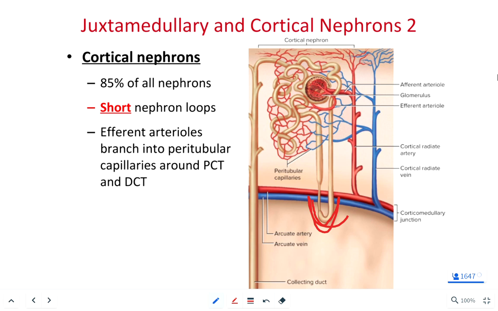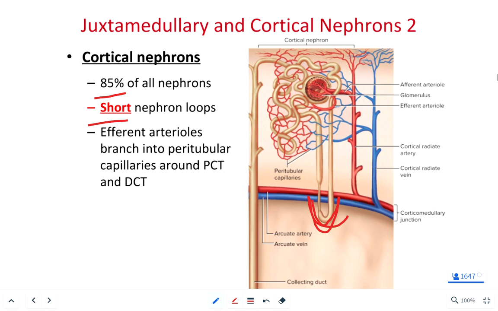When you have very dilute or very whitish or very light yellow urine, that's urine being produced by cortical nephrons. They also are the most common. So most of the time, we have little tiny nephrons making dilute urine. We only use the juxtamedullary nephrons when we absolutely have to, because it's kind of stressful on our bodies.